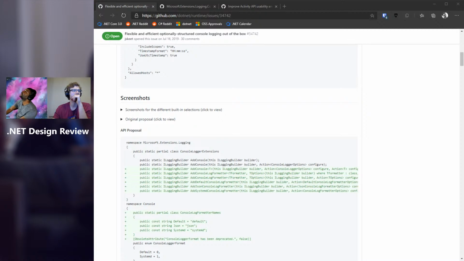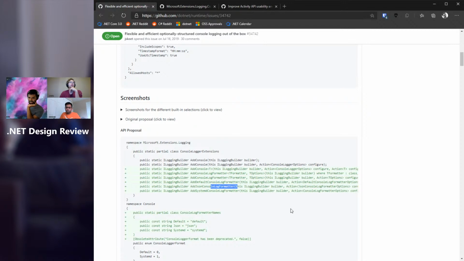Because if you don't have the last three, you can't configure default, JSON or systemd options. The second add console overload is not allowing you to configure formatter options. It's just configuring the logger options.